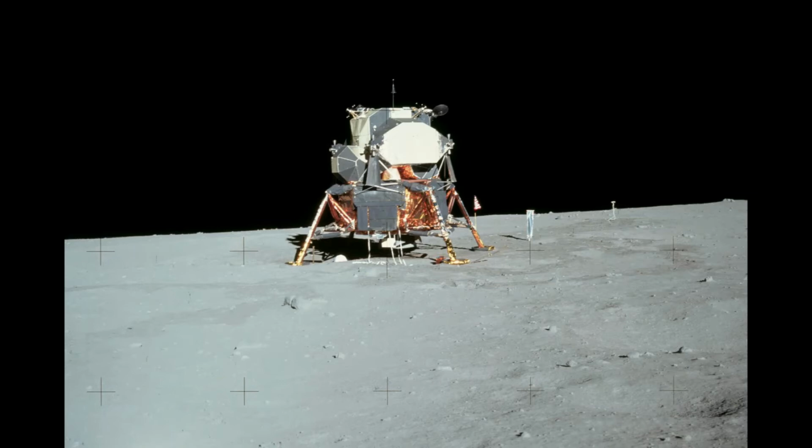Roger. Okay, this 16G is just like the airplane. Nice, Tranquility. Be advised, there are lots of smiling faces in this room and all over the world. Over. Two of them up here. Roger, it was a beautiful job, you guys. And don't forget one in the command module. Roger.